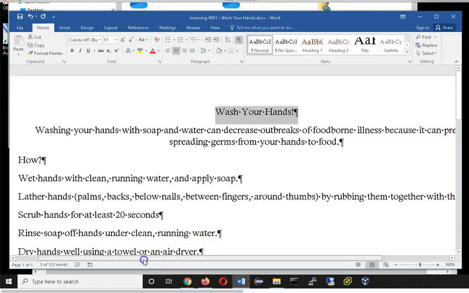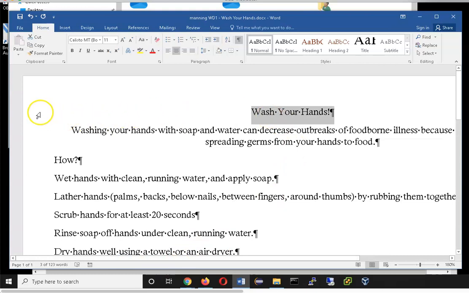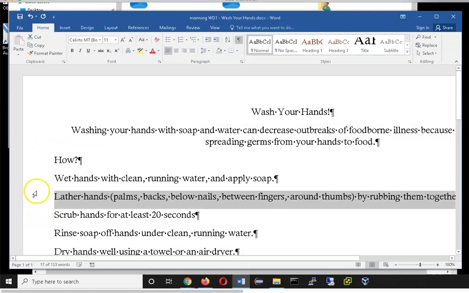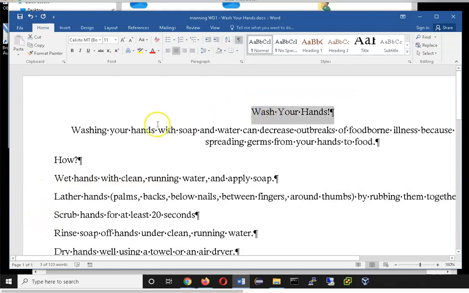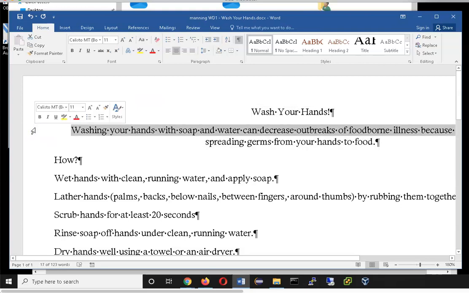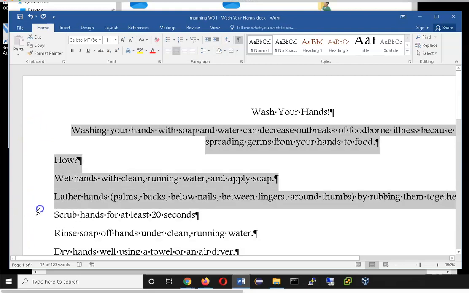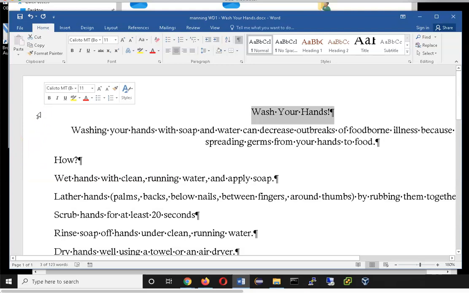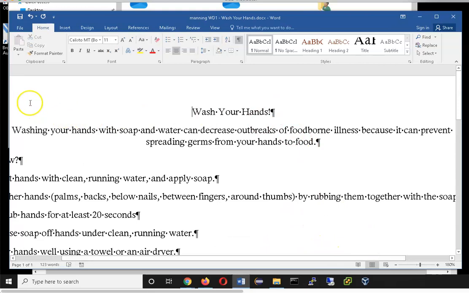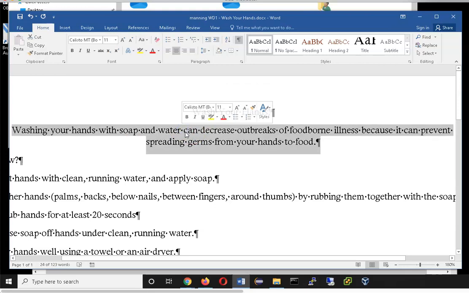Or I can always go on the left side and select in the margin, and that will select that line by just clicking once over in the margin. So triple click, drag through, or click in the margin to the left of that line. And I can also select multiple lines by clicking and dragging down in the margin. So clicking once there selects that, or if I'm here in the middle, don't want to go over to my margin, just triple click, 1, 2, 3, selects the whole paragraph.